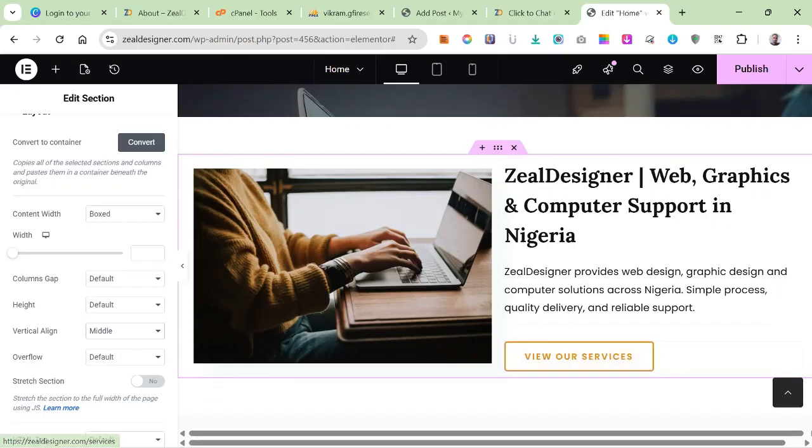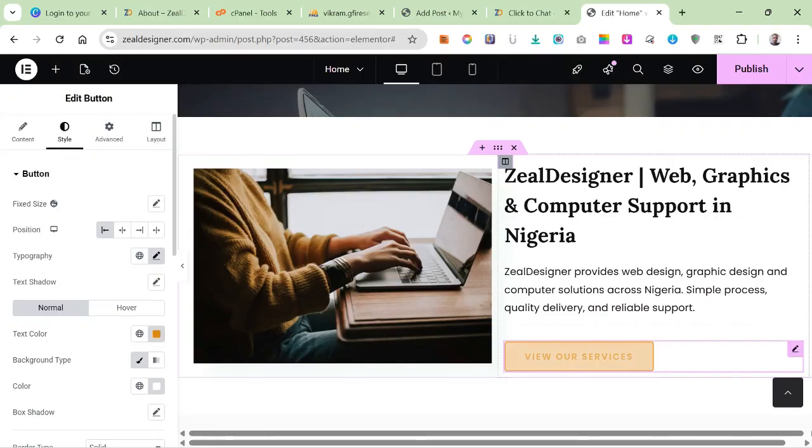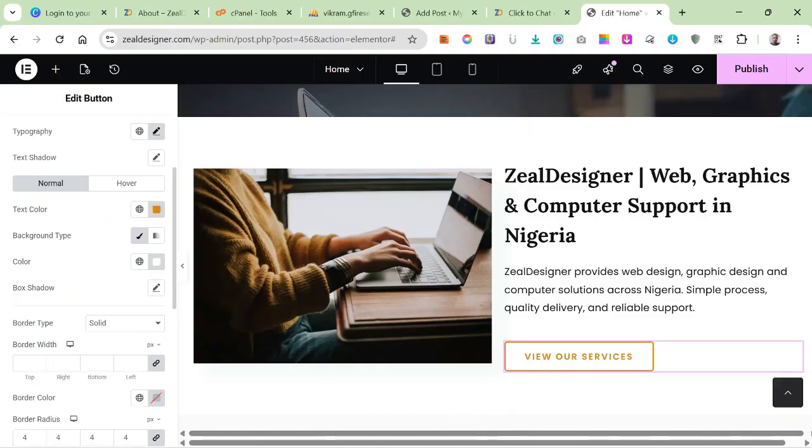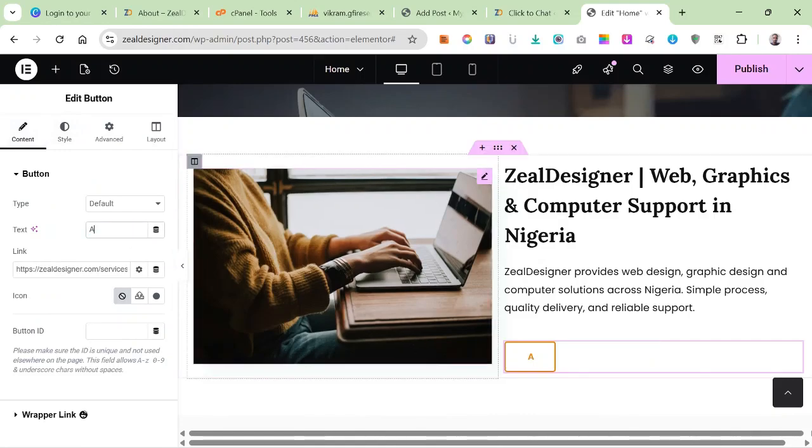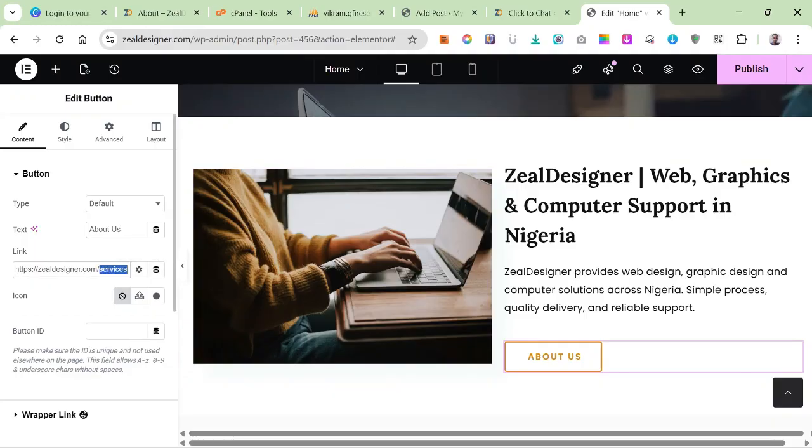Okay, so it's not going to be view services, but it's going to be about. So it's going to link us to the about page. So let's go there, change it. About us. Okay, so going to go to about.